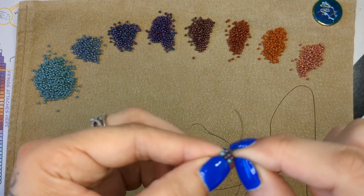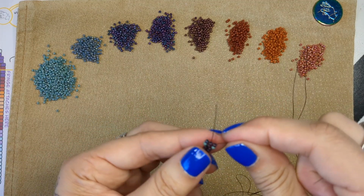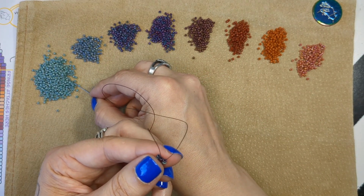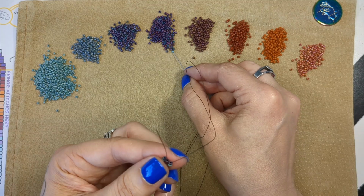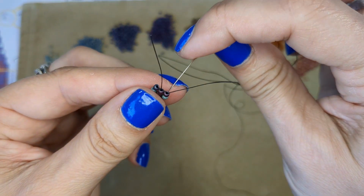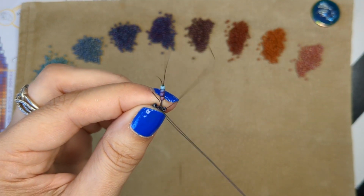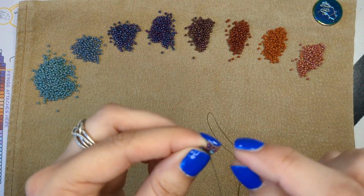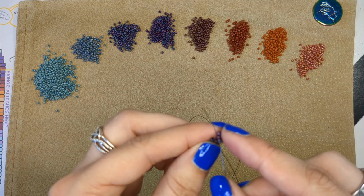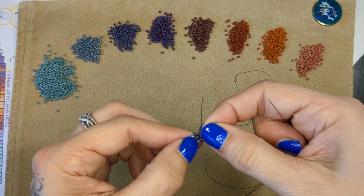Okay. So brick stitch is all about using that little thread bridge from the row before to stack your beads. Okay, so again, we start with 4 beads because each row starts with 4 and then you continue with 2 after that. So I've got my 4 beads. I'm going under that thread bridge. My little beads line up to the side there. And then I'm going up through the 2 I just added. And then they stack down.